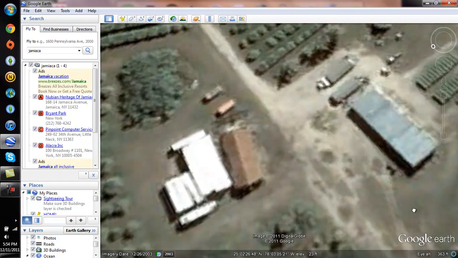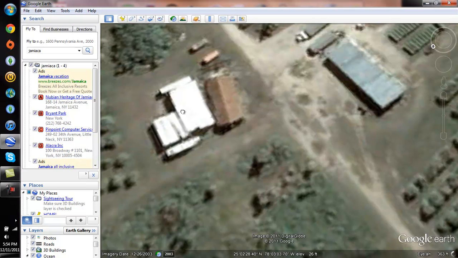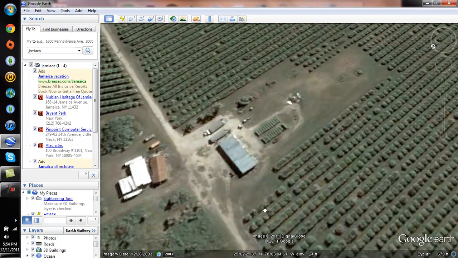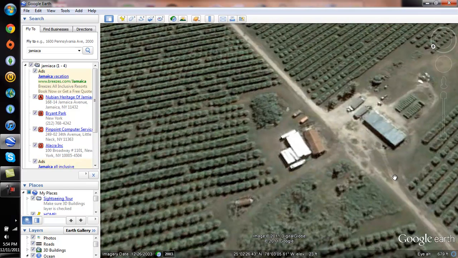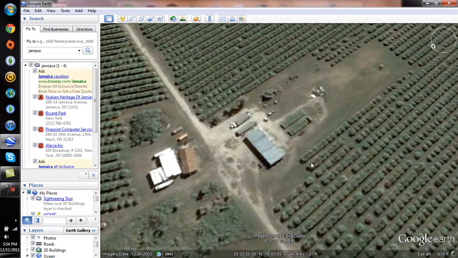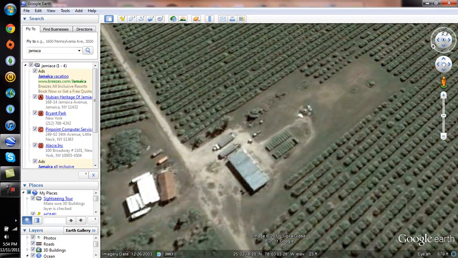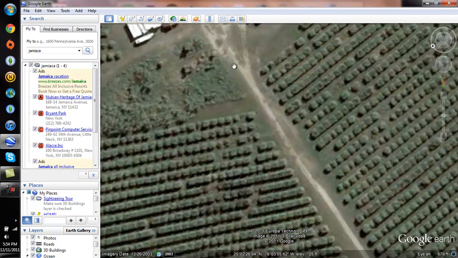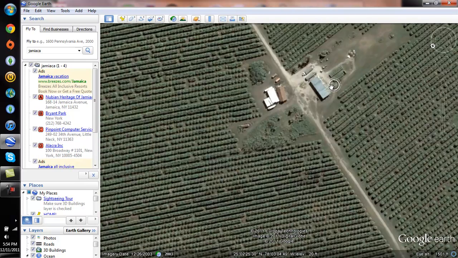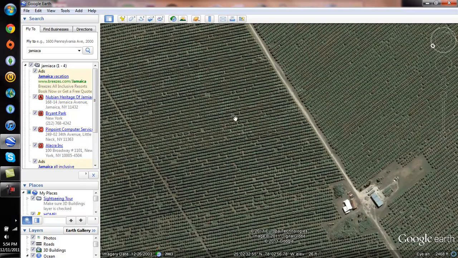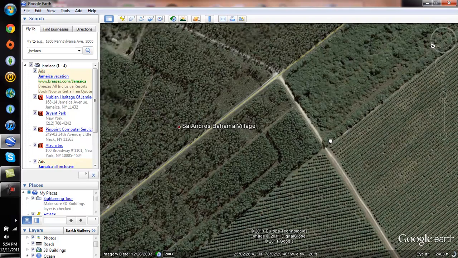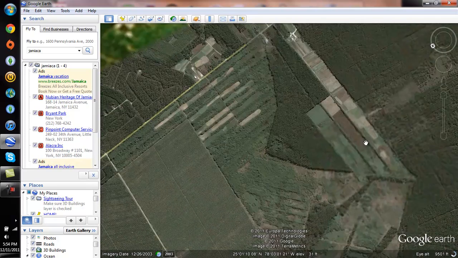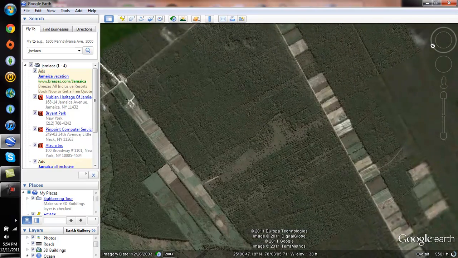To do that, you can find out what it is. You can take a picture of it, a screenshot or something, and try and Google search it. And then you can try and do the same with the other buildings. And you basically want to replicate everything as much as you can. And this is a very big layout here. This is going to be a very big island to create. There's some more buildings. There's some more fields.